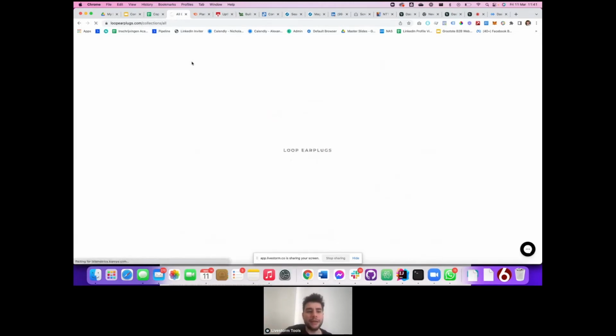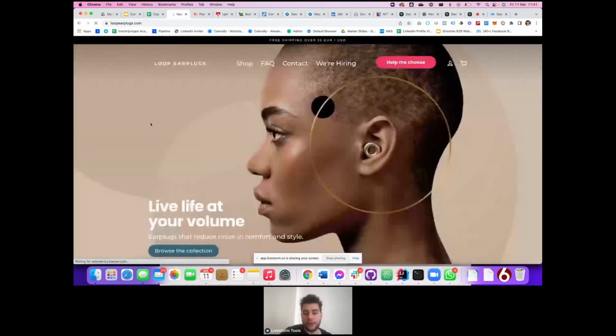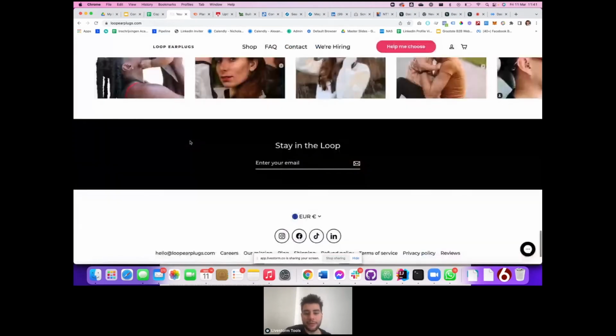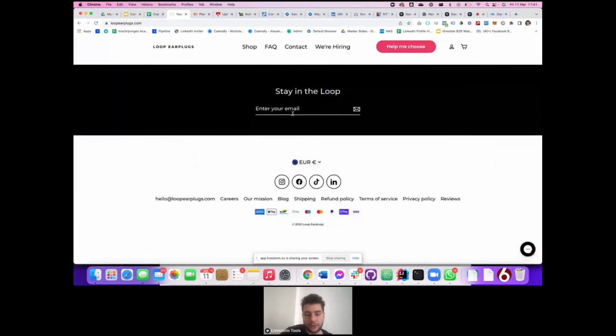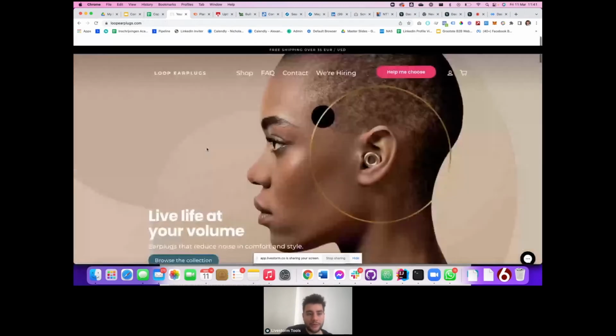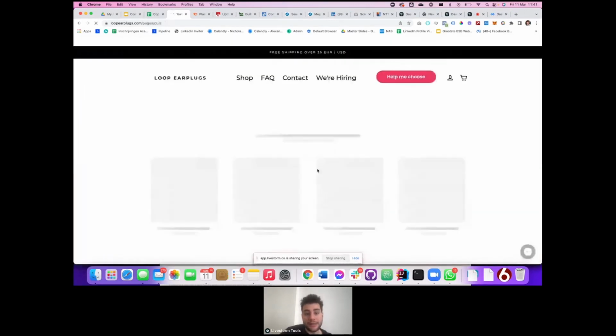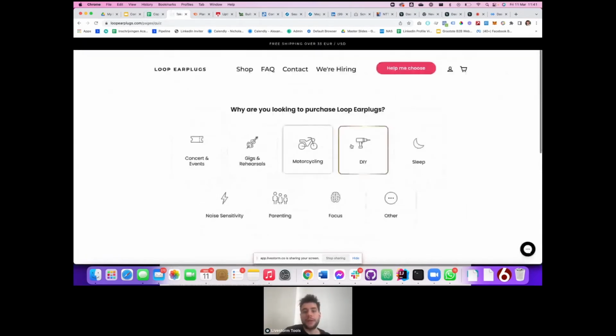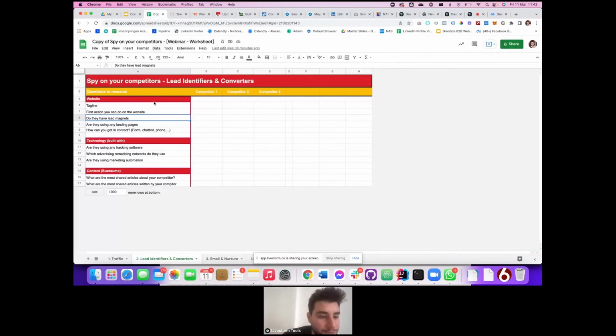Other good examples of lead magnets are ebooks, quizzes, guides, different kinds of things. Here they also have a newsletter opportunity. What is this? The "Help me choose" thingy. I guess this is a mini quiz that you can do. So this is maybe also a fun lead magnet. So have a check to see what are they doing to capture email addresses, which is not just a contact form. So something where they give you a bit of value, give you something fun in exchange for your information.